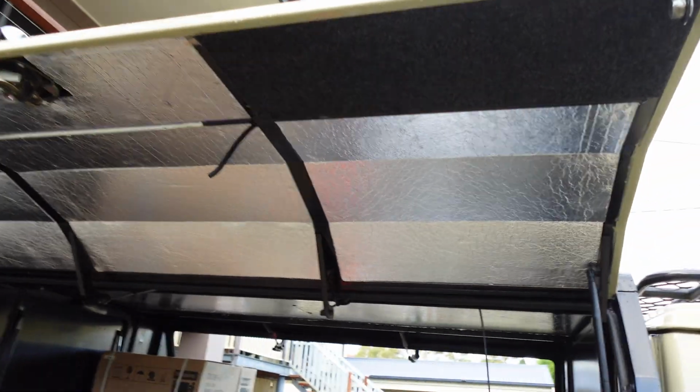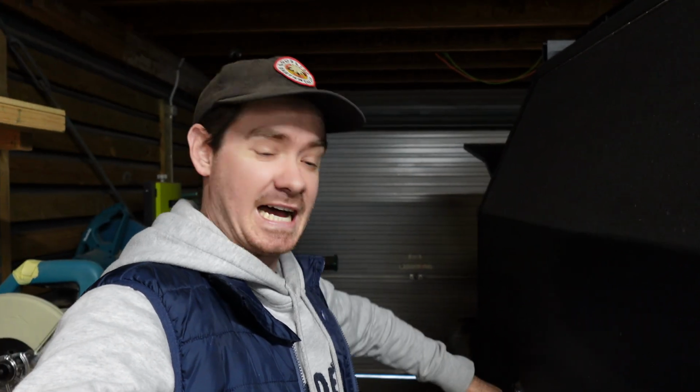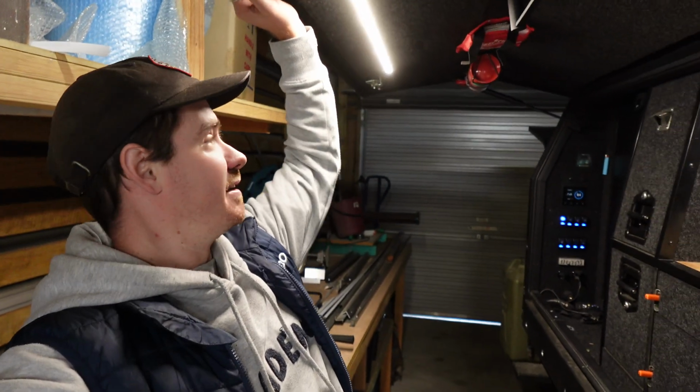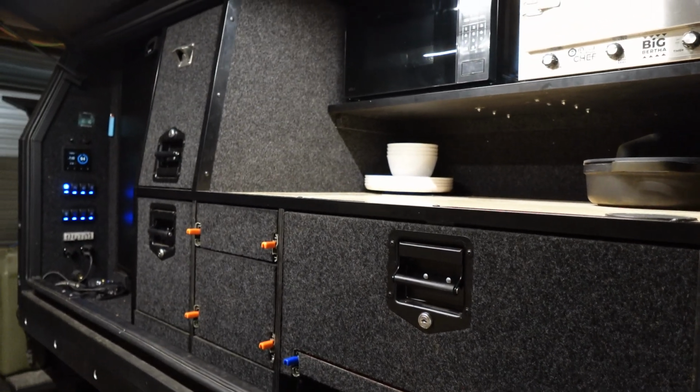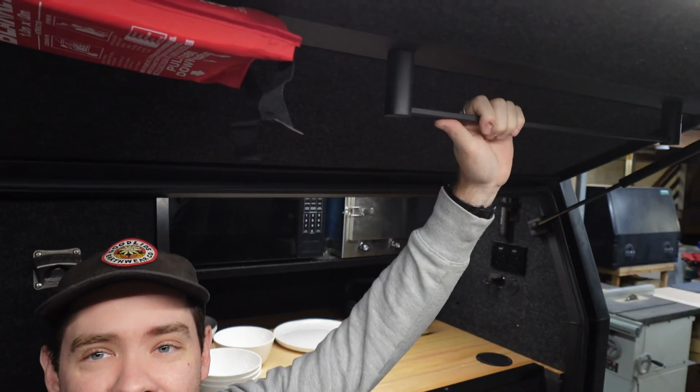We've got the first one on, and already it looks fantastic. So I'll show you a bit of a reference of what we're doing for the carpet. This is one that Tim built for himself, which is his canopy on a trailer that he takes away. And this thing is beautiful. Everything is carpeted all the same. All the walls are insulated just like we're doing in the 75 as well. And the roof here is all carpeted nicely. Look at that fire blanket, got his fire extinguisher. Even has a rack here that he can hang his tea towels on when camping. So all the little things are thought of.